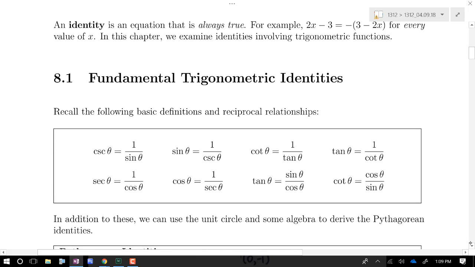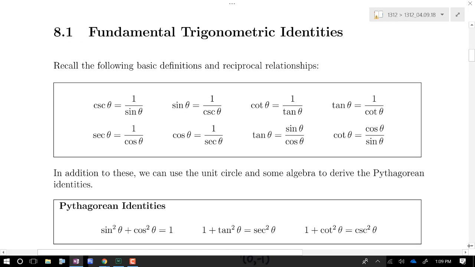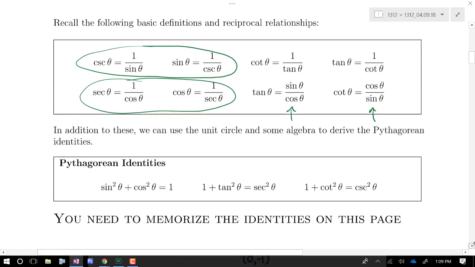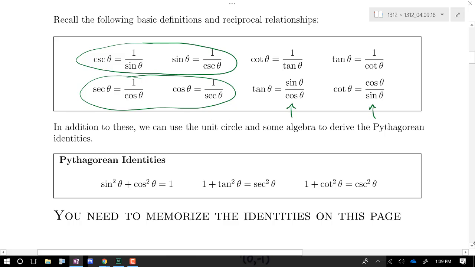And so there are some basic definitions of trig functions and how they are related to each other in this top box, like the fact that cosecant and sine are reciprocals of each other, and that's what this pair of equations says, right? Likewise, secant and cosine are reciprocals of each other. That's what that pair of equations says. Tan and cotan are reciprocals of each other, and they each also have a definition as the ratios of sine and cosine versus cosine and sine, respectively. These are things we've known since last semester, like in Pre-Calc 1, right, when we were just introducing the trig functions.